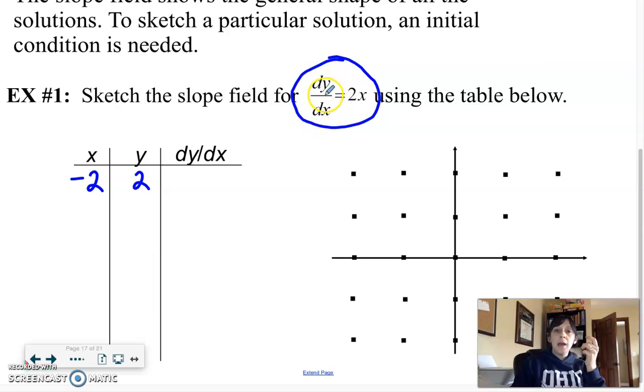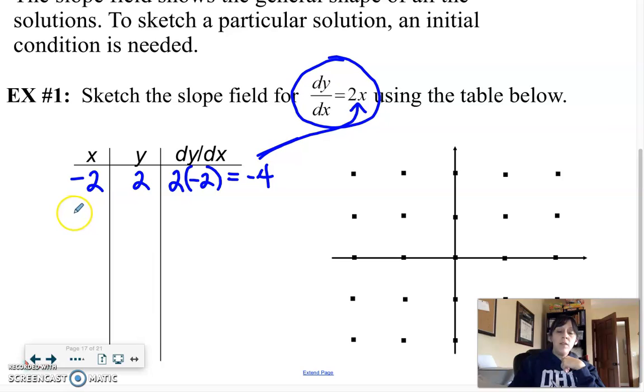If I pick that ordered pair, what would the slope be? Well, the slope is dy dx. So you would find this value by plugging in your ordered pair, either all or part of it, to the equation. The derivative says it's equal to 2 times the value of x. So you would need to just do 2 times the value of x to find the slope at that location. So it'd be negative 4. And I would continue doing this for various ordered pairs along the curve, and I would actually want to find the slope at every single one of these little black dots all the way through my graph.